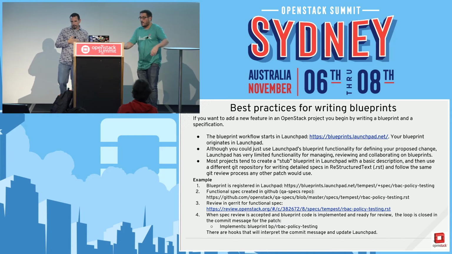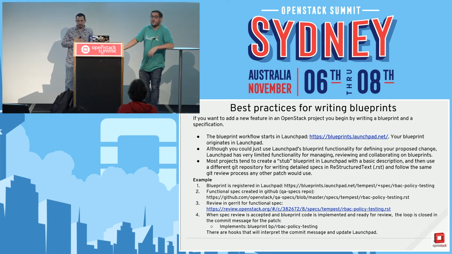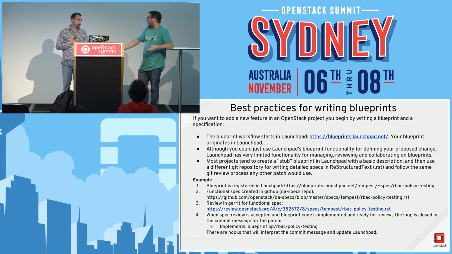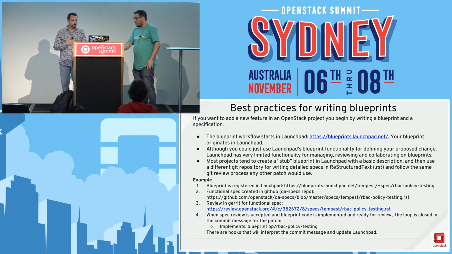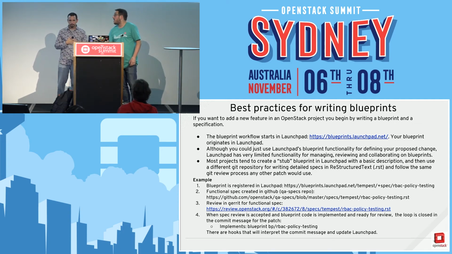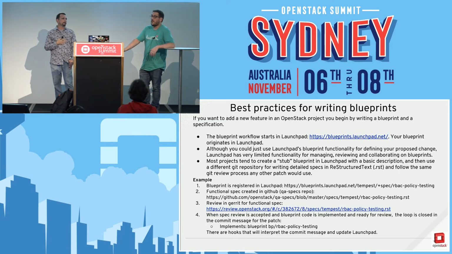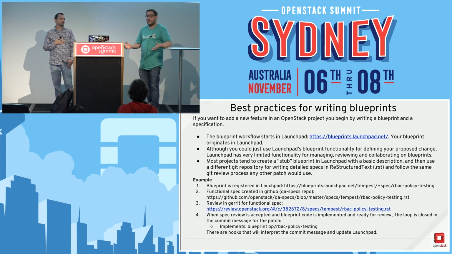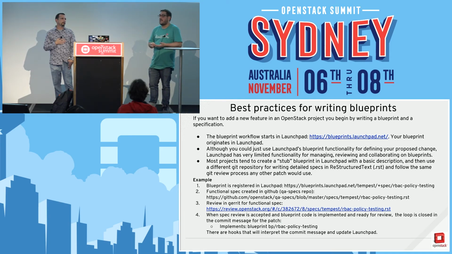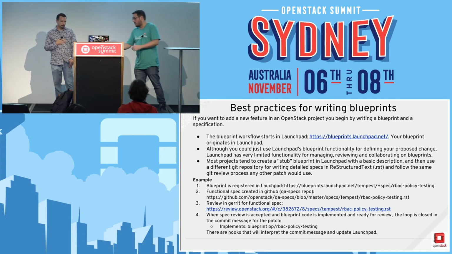Also, one of the things that I think we should comment here is that depending on the project, they can require either a blueprint, a spec, or both. The spec being a more technical discussion about that topic. Yeah. But as David pointed out, most of the projects do also have a separate project for blueprints. In OpenStack, everything is a commit, and everything is a Git repo, even the time of the meeting. So if you want to change the time of a meeting, you've got to go and do a commit against a new repo. Right.